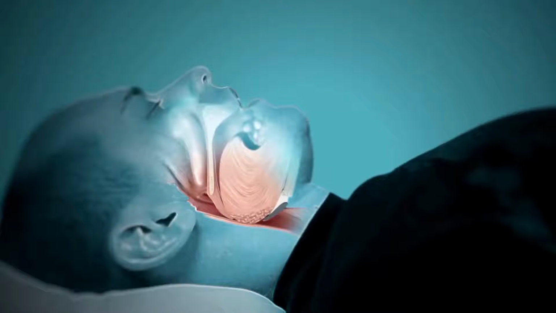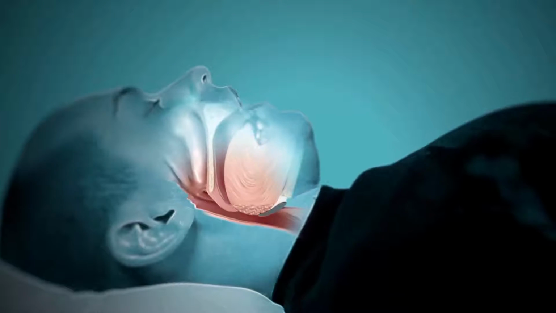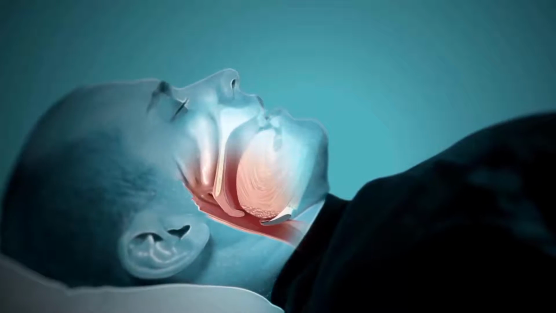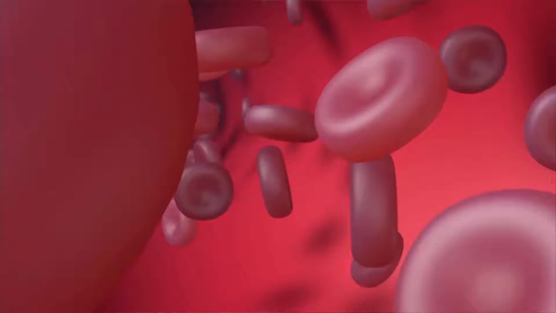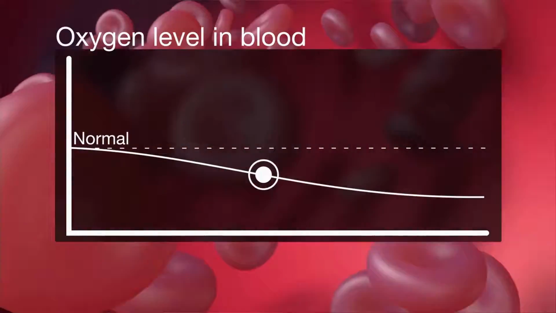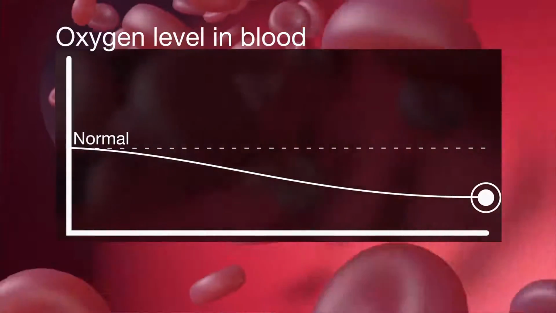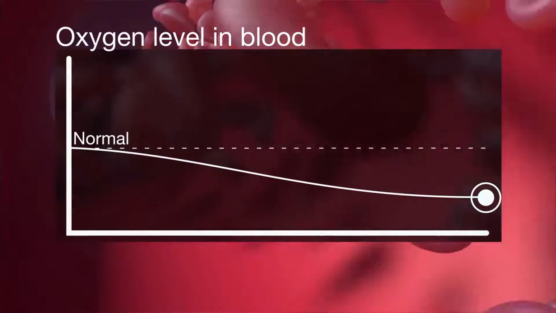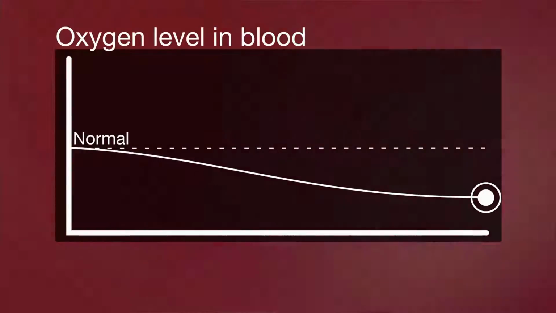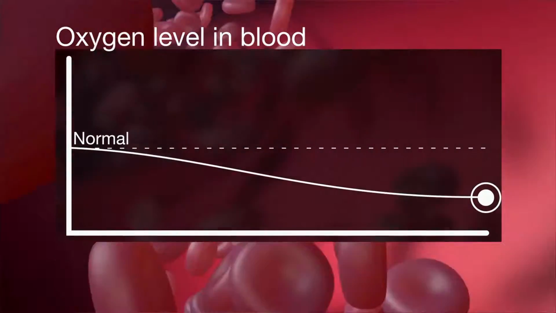What is OSA? If you have obstructive sleep apnea, your breathing pauses for periods of various length and frequency while you sleep. This causes the level of oxygen in the blood to drop, often significantly below normal levels. Over a period of time, this oxygen deprivation damages your body's systems, causing the associated conditions or making them worse.